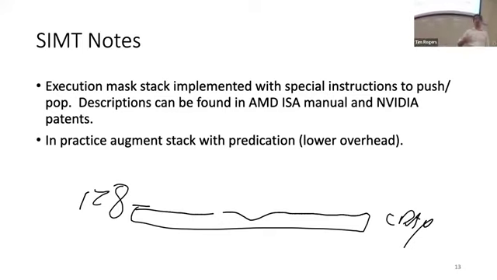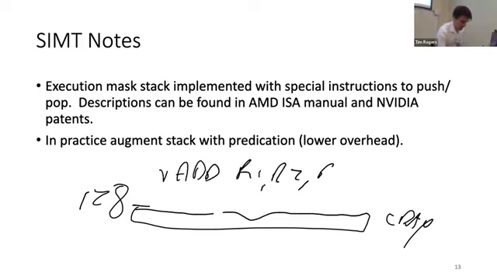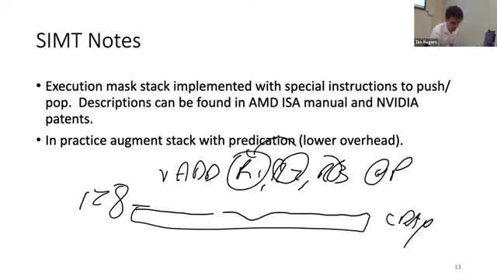So it may be the case that sometimes you have an if condition inside a highly data parallel loop, and you want to put it on a vector unit. But vector processors don't have support for this crazy SIMT stack thing. But what they do have support for is a predicate register, where, if you had this big, wide vector add, maybe it's operating on, these are the two sources, and then this is the destination. And then you have this additional register called a predicate register that you give it, which will have 128 entries in it nominally. And it will be a 1 if this lane should perform this operation, and a 0 if this lane should not perform the operation.